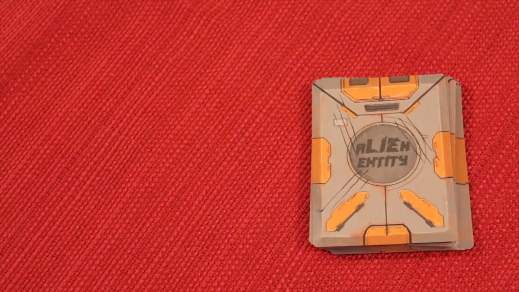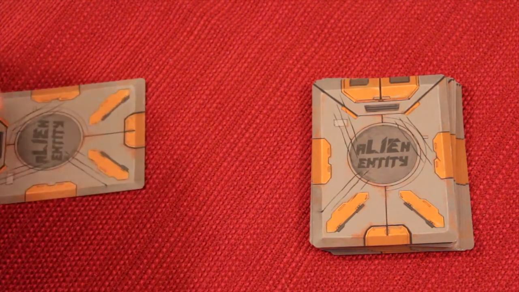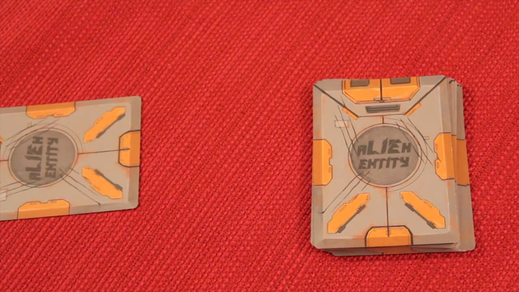So if this was the draw deck, maybe off to the side you can place a discard deck, but just remember that is going to be face down.